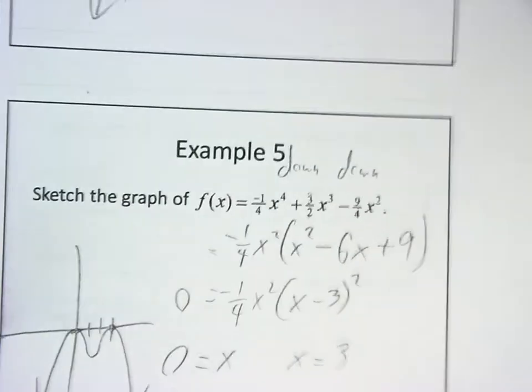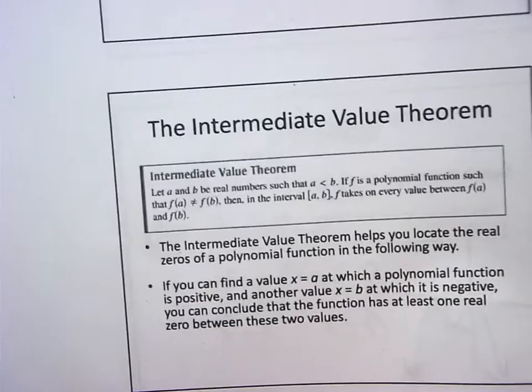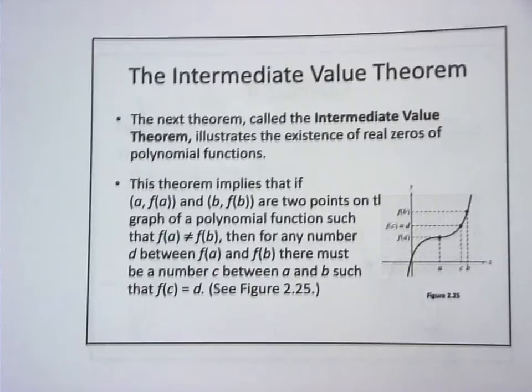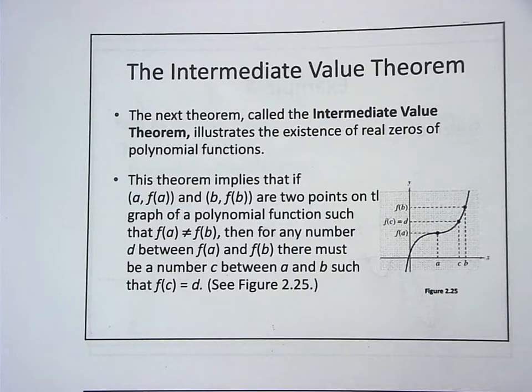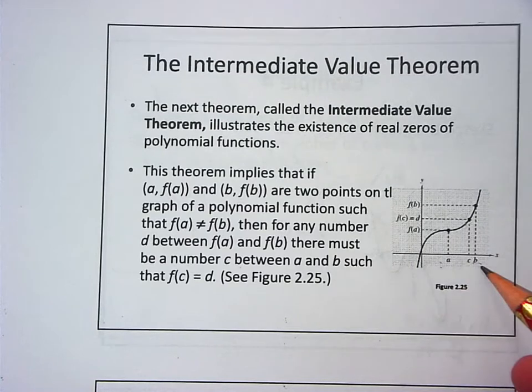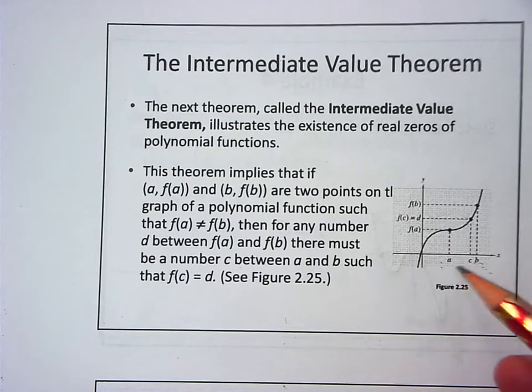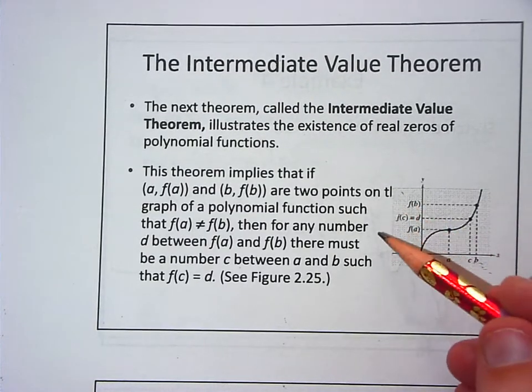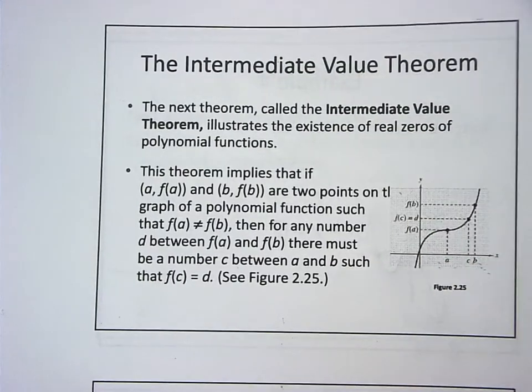Upside down W. Okay, so one more thing to talk about. And honestly, this is one of those kind of "does" statements in math. Something called the intermediate value theorem. What this is talking about is that if you have two values up here, A and B on the x, somewhere those then have a corresponding f of A and f of B, right? When you plug them in, they give you the y value.